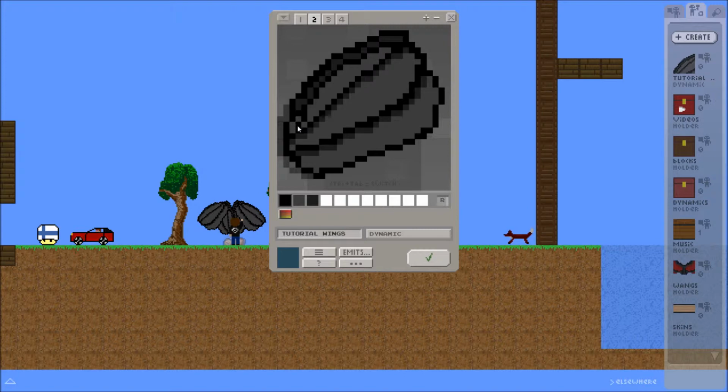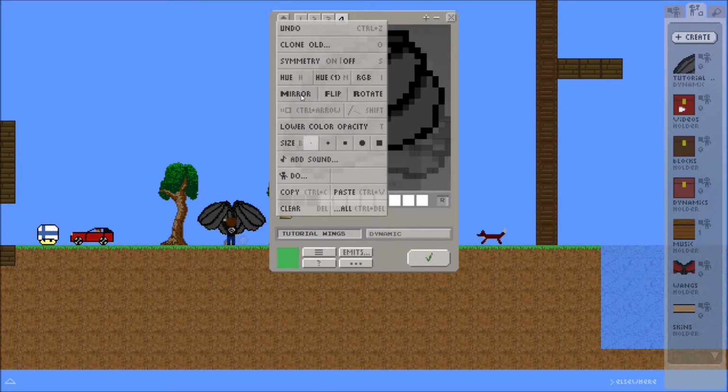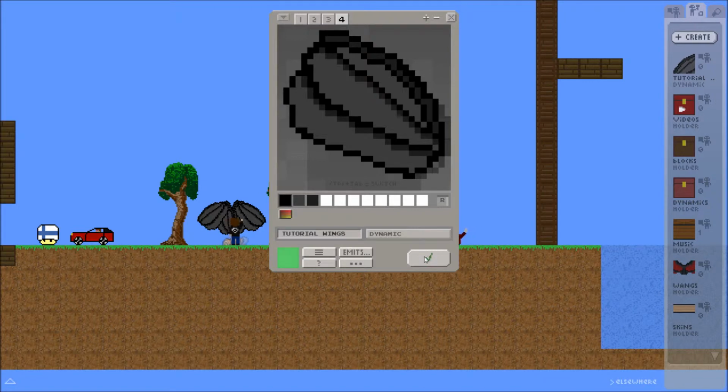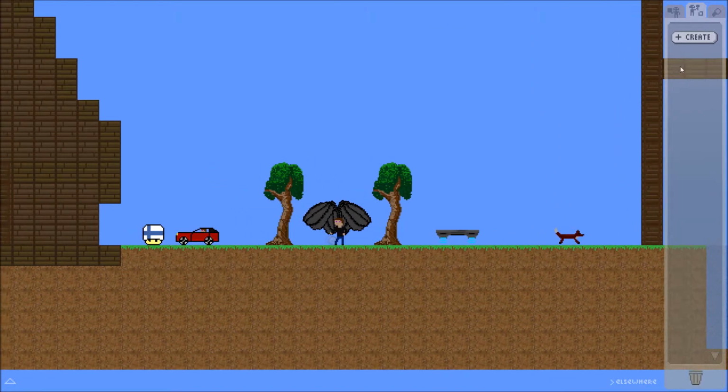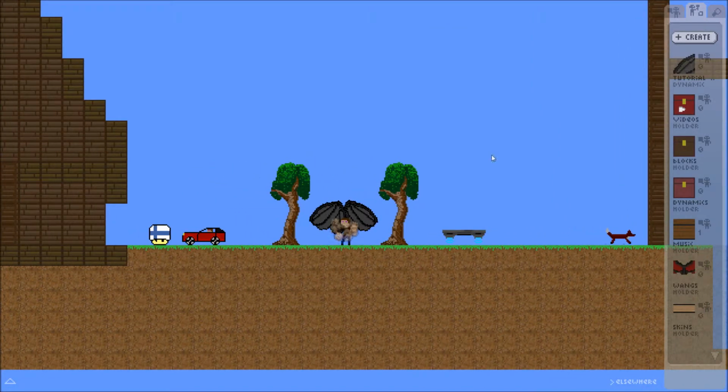Like that and like that, and we're just gonna color that darker and that black. Ctrl C and delete and Ctrl V and mirror. So the wings look better already.